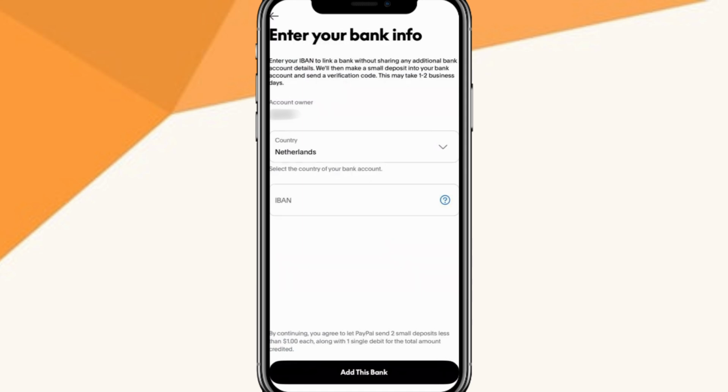Alternatively, if you prefer to add your Revolut card, choose debit or credit card. Enter your Revolut card number, the expiry date, and the security code on the back. Make sure the name and billing address you provide match the details on your PayPal profile to prevent verification issues. If your Revolut card is virtual, the number in your Revolut app works the same way as a physical card for this purpose. After you've entered the details, tap Link Card or continue to finish linking the bank account.